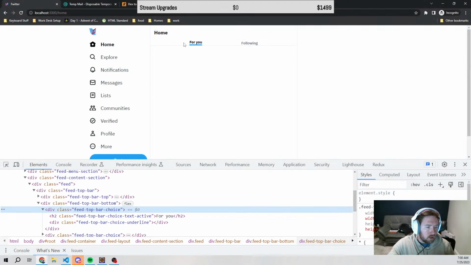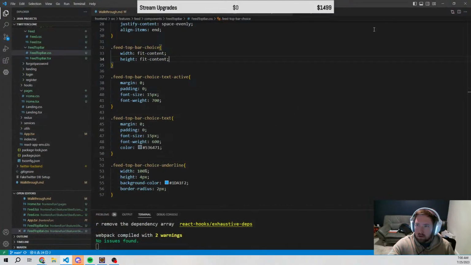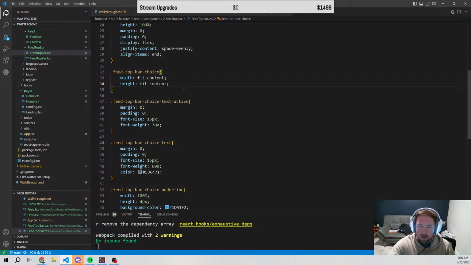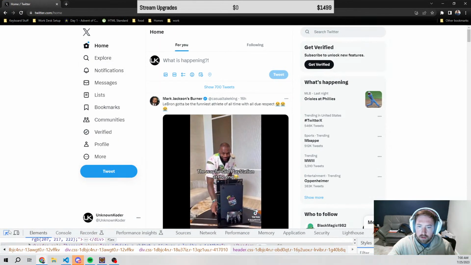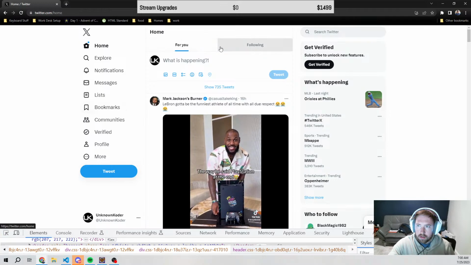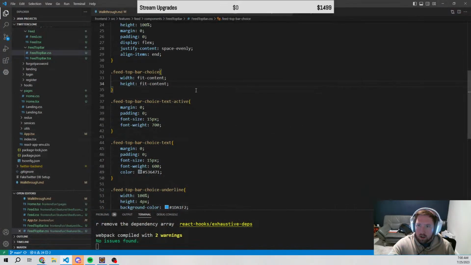Now we just basically need space above and below. Although I am going to have to fix this top bar choice to 100%, right? Because on Twitter, it hovers, I think. I think there's a hover effect. Yeah, dang it. So this is going to be 50%. This is going to be 100%, unfortunately.